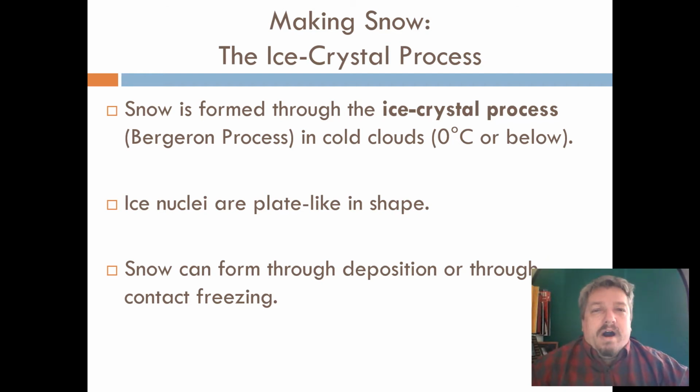And remember that when water freezes, it forms those hexagon bonds, the six-sided. That's why snowflakes have six sides. And these initial ice crystals, they call them ice nuclei. They're basically a flat plate of ice. And as these little tiny flat plates of ice, still very small, are floating through the cloud, if they encounter other water or other ice crystals, they kind of stick together and they grow. And just like it does with rain, when these snowflakes get big enough, they finally get heavy and fall.